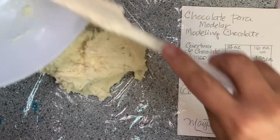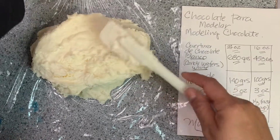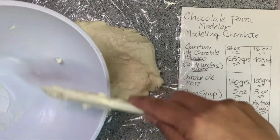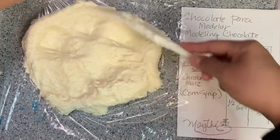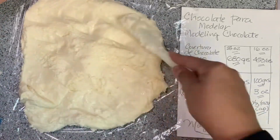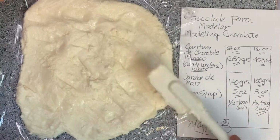If you are not in a hurry, you can leave it out on the counter overnight and it's gonna be okay. So why put it in the plastic and not in the container? Because at the end, if you leave it there, it will be super hard for you to start working. And I just spray it in a thin layer because it will help it set faster. And that's it.